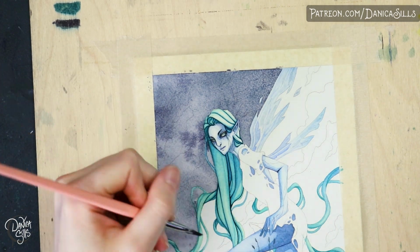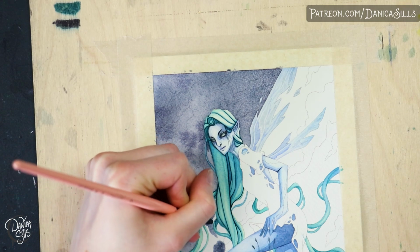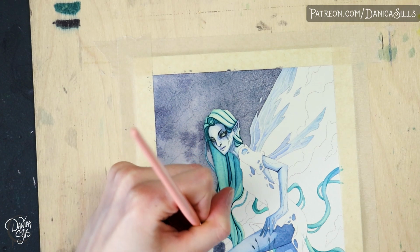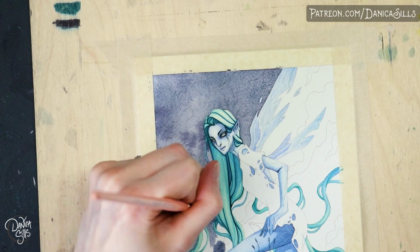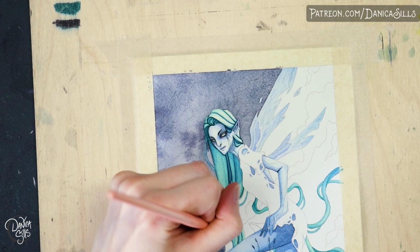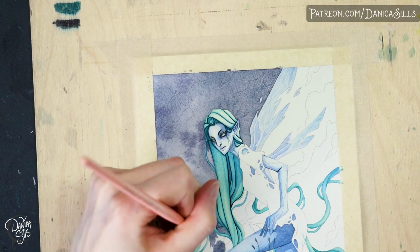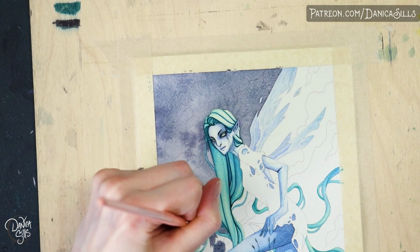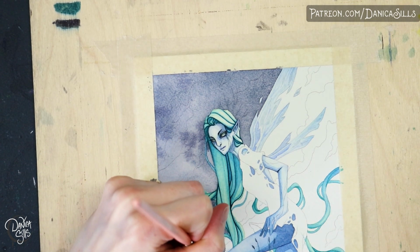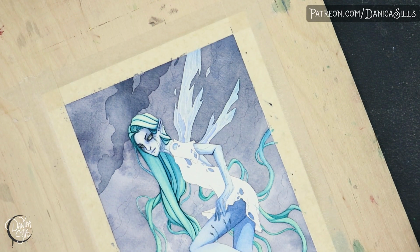And whenever I have elements like this that I specifically want to have basically as identical as I can in different pieces, I make sure to take note of what paints I'm actually mixing together to achieve this look. So if it's slightly mixed differently, it's totally okay. I'm happy with that. It gives it a little bit of variety. But if the base pigments that are mixed together are the same, then it'll still feel very unifying and connected.